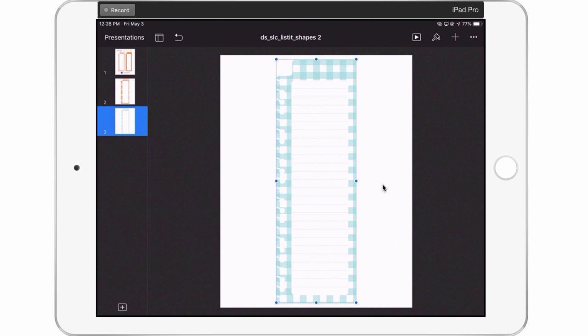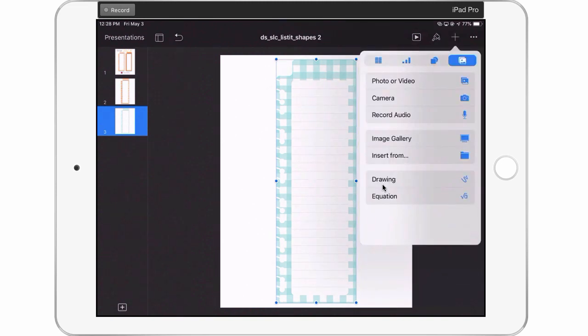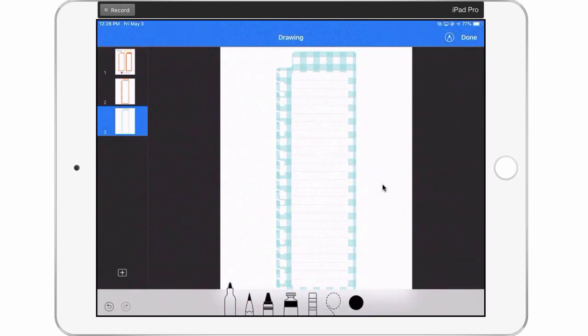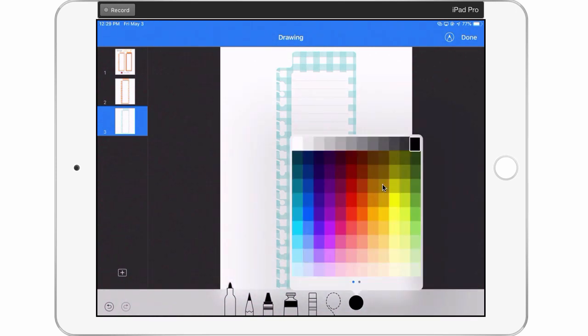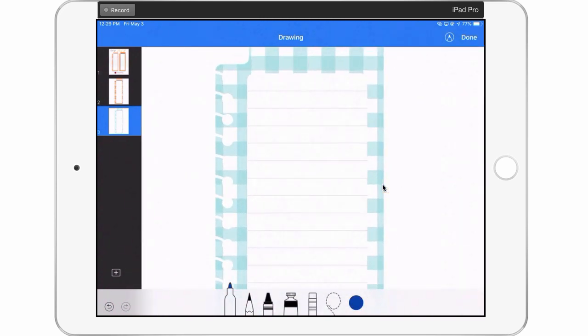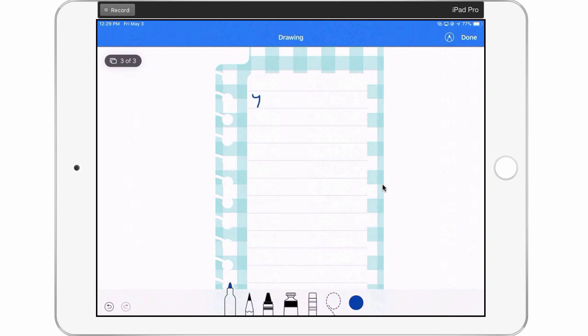So to do that, I'm going to add a drawing, and you can go ahead and you can pick which pen you want, the thickness and the color. Let's do blue. And then when you're done, just press done.